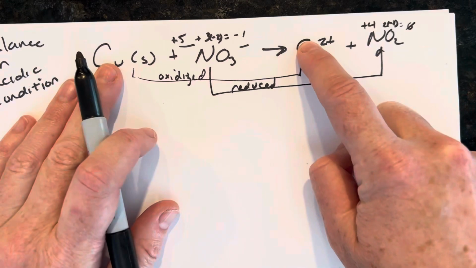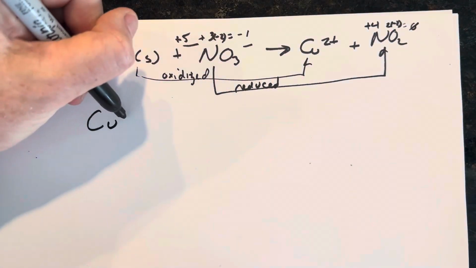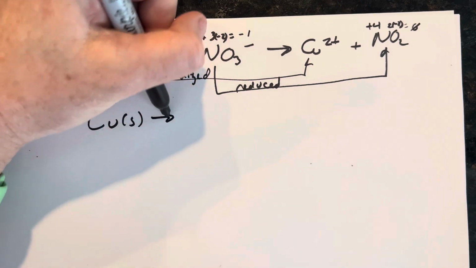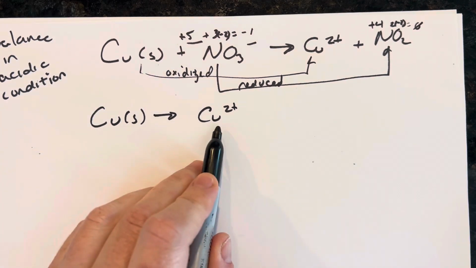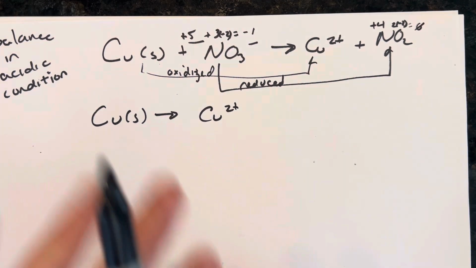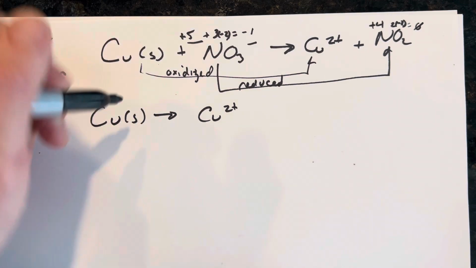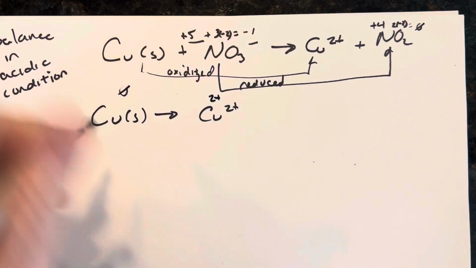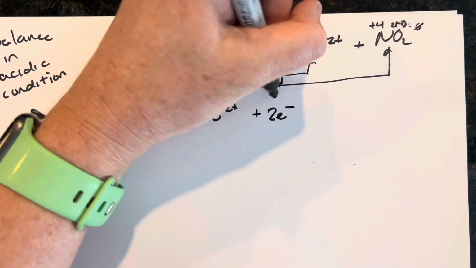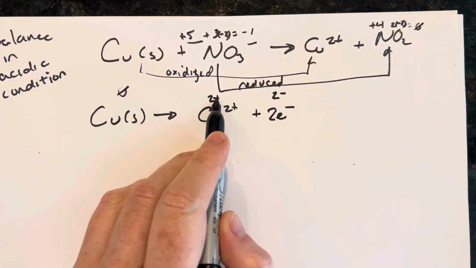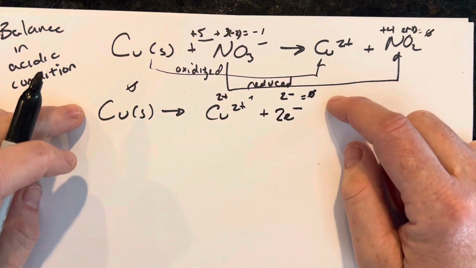So we take the oxidized and the reduced, and we break them down into half reactions. So here we have copper solid broken down into Cu2+. All right, on these, when there's no oxygen, it's pretty straightforward. You can just balance with the total number of electrons. So over here, I have a total charge of 0. Over here, I have 2 positive. In order to cancel out that 2 positive, I must add 2 negatives. In other words, 2 electrons, because now 2 positive plus 2 negative equals 0. And this half reaction is balanced.